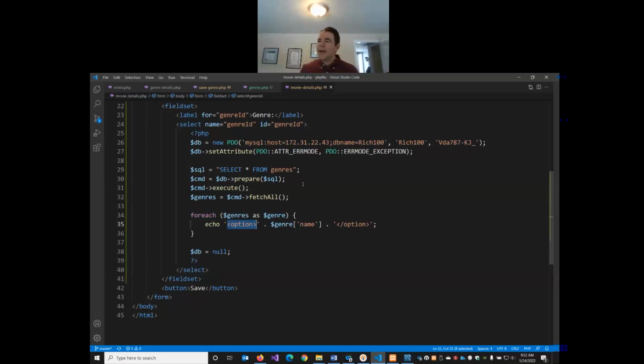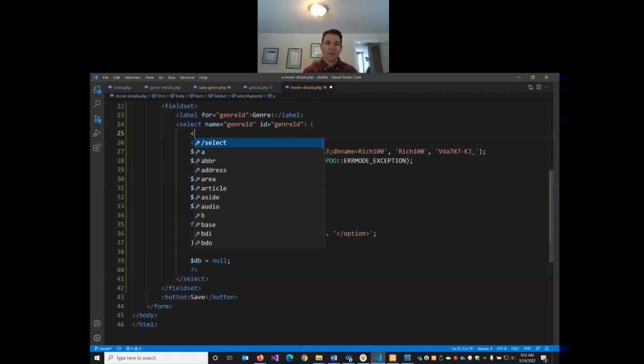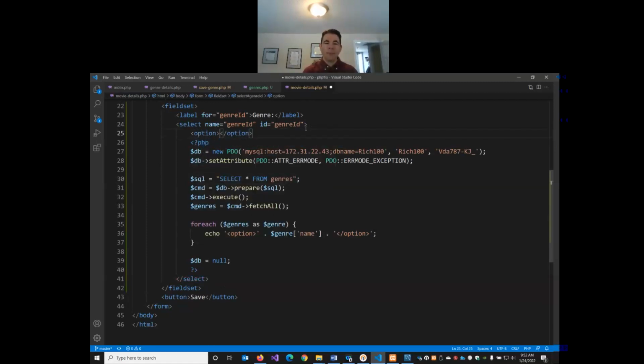Tyler, yeah, it is, if you wanted to. So if you wanted to have like a default option, I'm going to leave it out for now. You could just hard code in, I'll show you what it would look like, although I'm not going to save it. So you could do something like this, right? Before the PHP, you could just hard code in something like this if you wanted to. I'm going to leave that out for now. I might add it in later, but just for simplicity, I'll keep it out. So then this would appear before the list of options from our query. Good question.